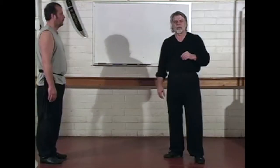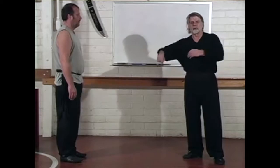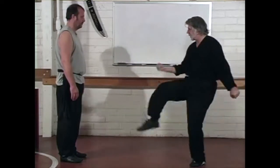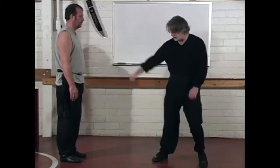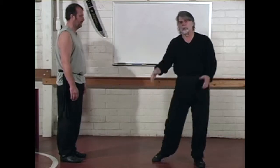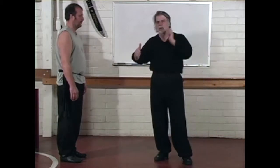When I learned this, I was tested for black belt. I remember doing this move because it's so hard. It looks like nothing. 1, 2, 3, 4, 5. And you're supposed to focus it. In other words, long arm, no bending. So this is the short arm Tan Tui.